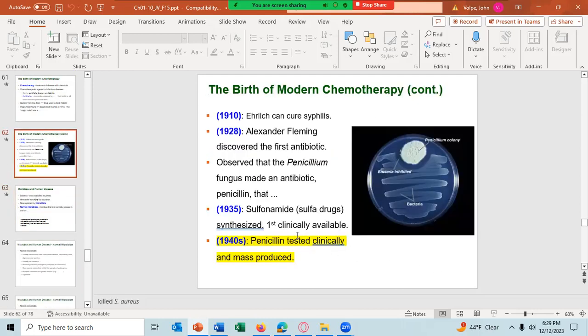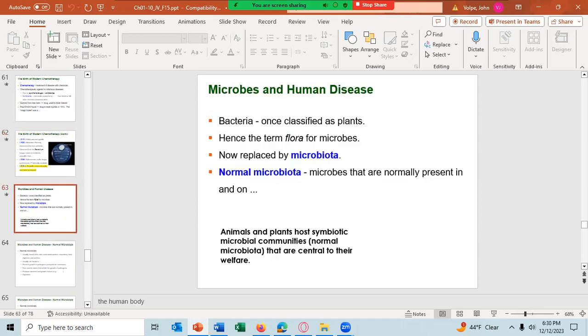I suppose you should know that sulfa drugs were the first antibiotic clinically available. So it was the second antibiotic discovered, and people were able to make it man-made. And so it was clinically available before penicillin G became clinically available.